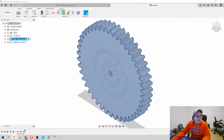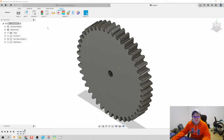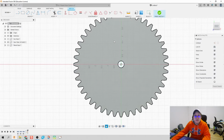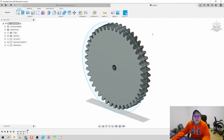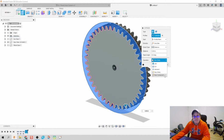All right, so we got our sun gear, we got our planet gear, and I'm going to go ahead and make those inactive. Clicking back on solid, we're going to create a sketch on the face of this gear we're going to use to make our ring gear from. So let's go ahead and make a circle, and it has to be some diameter bigger than that gear.